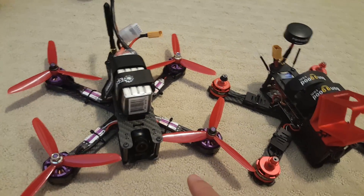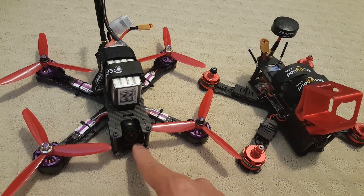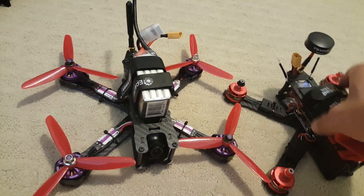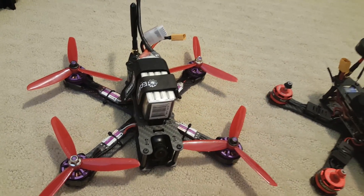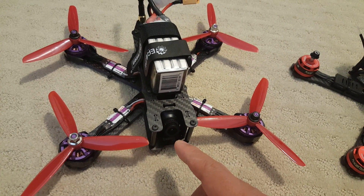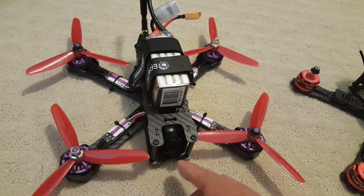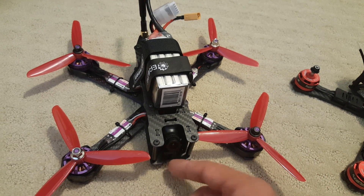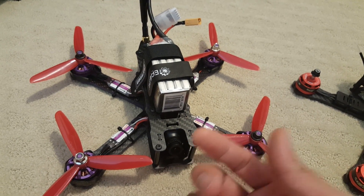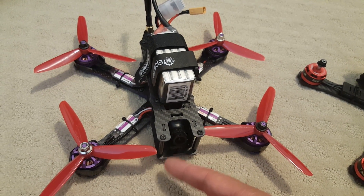I did do a little flight test at the end and put some flight video up. The camera on the Wizard is probably the weakest component — the motors seem pretty good, the ESCs seem pretty good, the flight controller is an SP Racing F3, it's all pretty standard stuff. The camera is not that great. When I was flying it into the sun with slightly overcast conditions, the ground turned pretty dark, almost black, and it was actually pretty hard to see where I was going. When I was turning around and going away from the sun, it seemed to be okay.